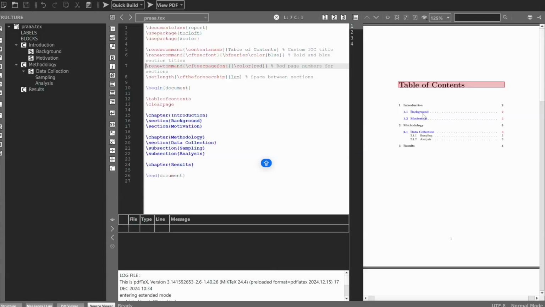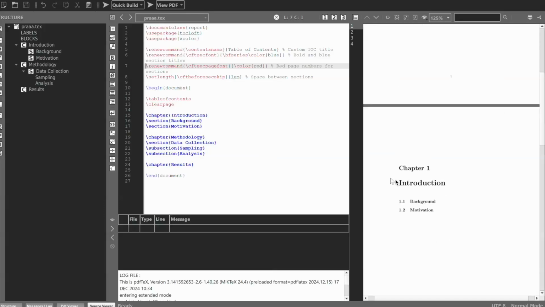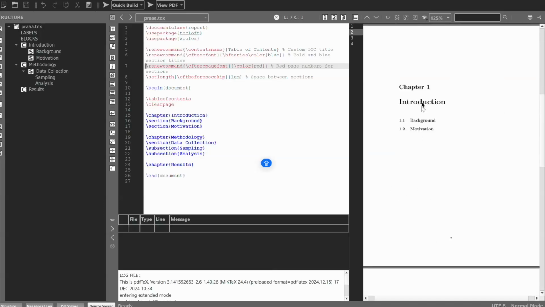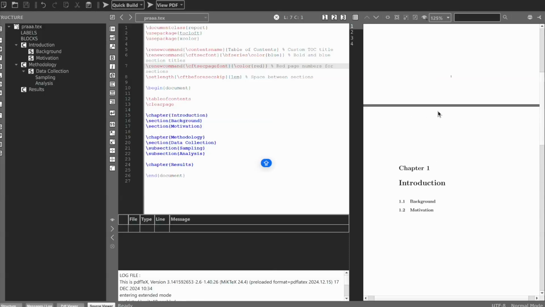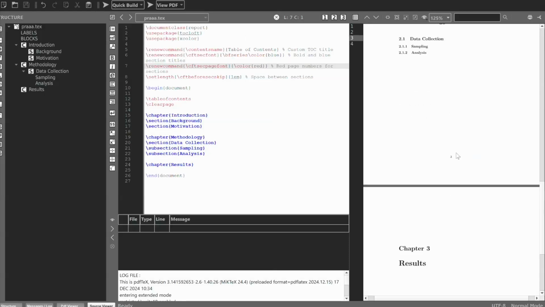Then it appears bold and blue for section titles, and the red page numbers for sections. We use clear page for the table of contents, so this page clears the chapters here. And this is not for article, this is for report. You can similarly do that.